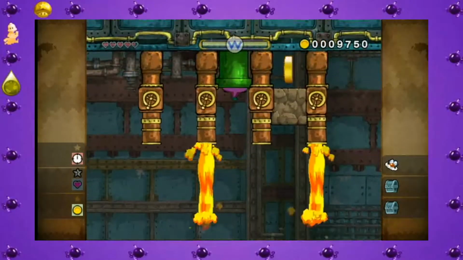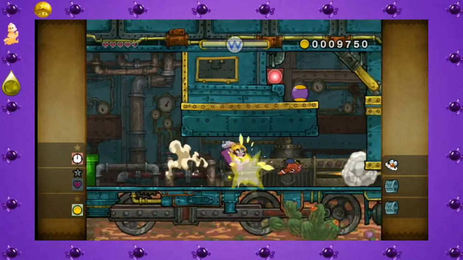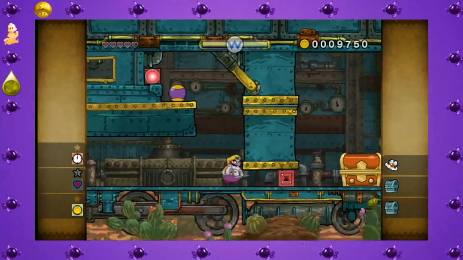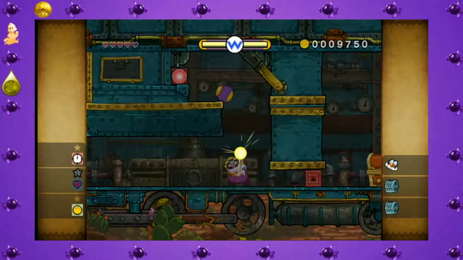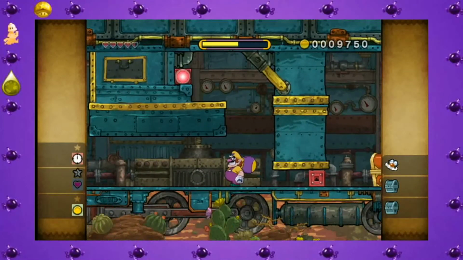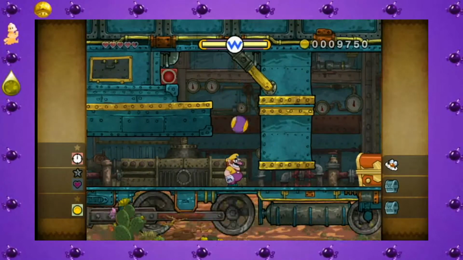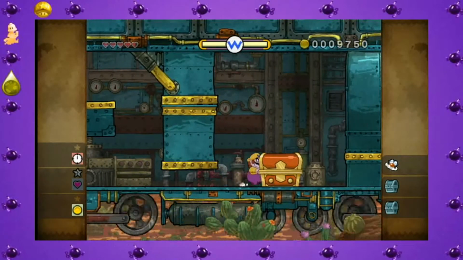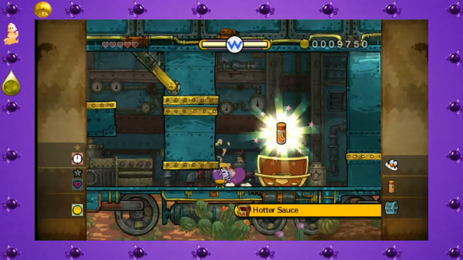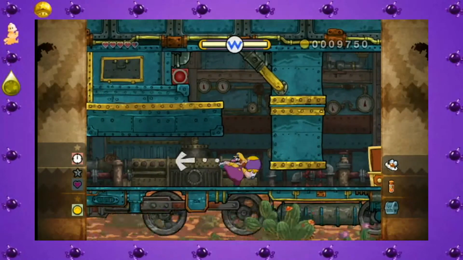Now we do have to grab a few coins, but there's also a pipe with a treasure chest in it. Now here we have to throw the ball directly up in order to hit the switch. It's not too hard, and with that we're able to grab the treasure chest. In fact, we're even able to take the ball with us. And we get hotter sauce.